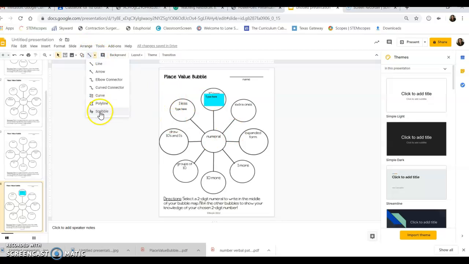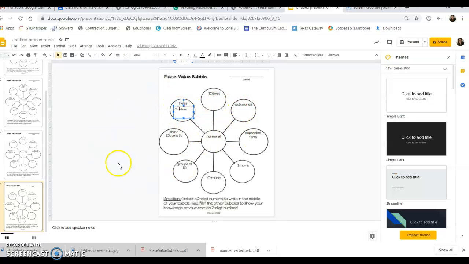So they could click down here and they could scribble, so they could write on it. And then as soon as, let me go back to scribble. So here's them writing. Now once they let go, that scribble is going to stay there. You can change the colors. You can add arrows. You can say, okay, I only want you to do that one. Make an arrow. I did a line, not an arrow. So you have a lot of flexibility in what the kids can do to this. They can write on it, they can edit it, and it makes this entire thing editable.